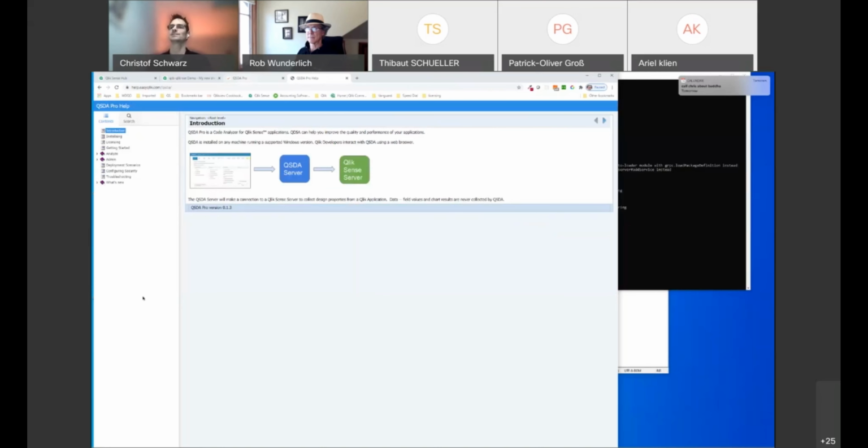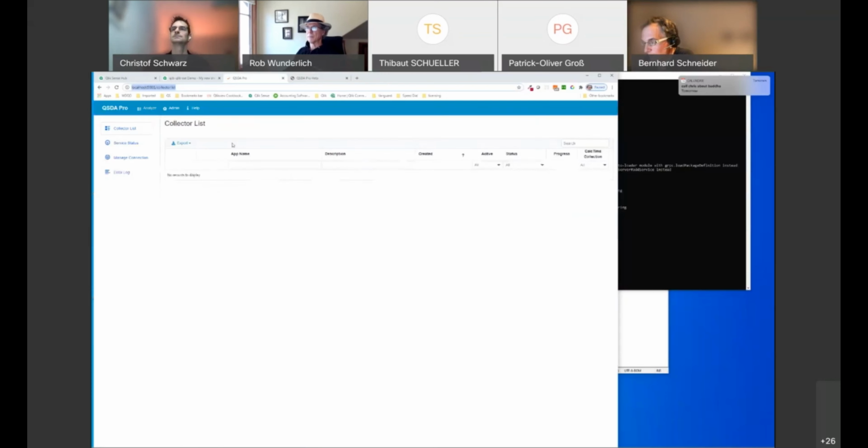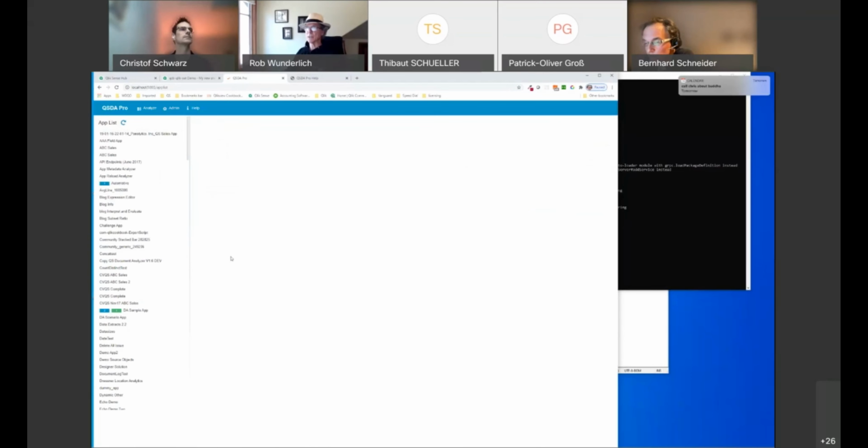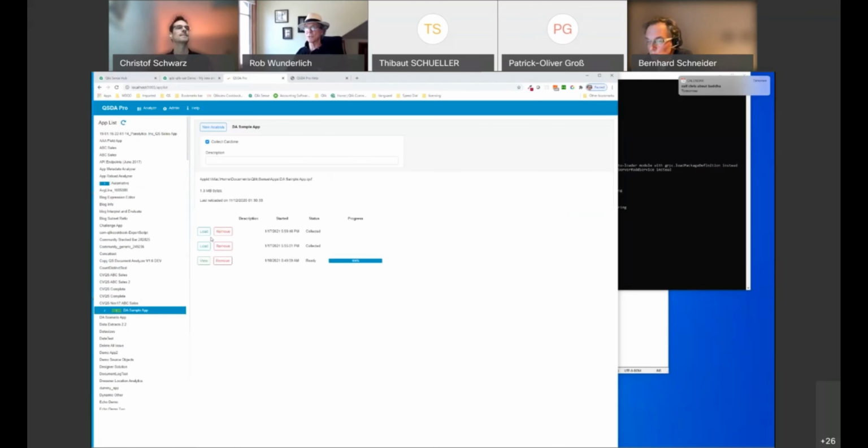There's one comment asking if you can analyze master elements with Qsda Pro in charts. Master elements in charts? Yes. Right now there are some edge things that we're missing in the current free version, and I know they're there and I haven't gone back, but here we have full support. The other thing I need to show here is we have history.